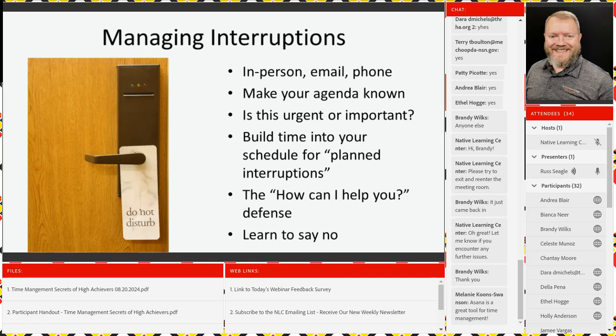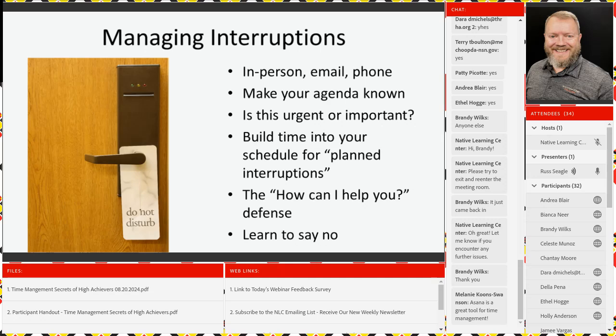Just like I was saying before, I build time into my schedule for planned interruptions. I have some buffer time. I don't schedule every minute of my day. I leave myself a little bit of time. If I think something's going to take 3 hours to do, I might give myself 5 hours to do it or 4 hours to do it. I'll build a little buffer in there because I know things are always going to come up. And that's okay. If we plan for them, they're less disruptive. They are interruptive, but not disruptive.